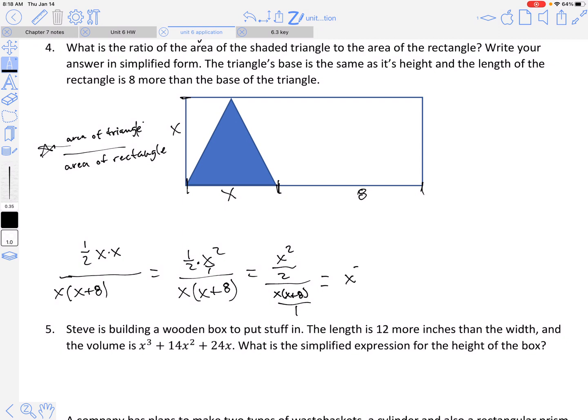So instead of trying to divide that fraction, I can multiply by the reciprocal, if you remember. So I'll create that there. And then as hopefully you notice, we have 2 x's here, as written before. So that x will cancel out with this x, and we're left with 1 times x in the numerator, and then 2 times x plus 8 in the denominator. And that would be an expression of that ratio.